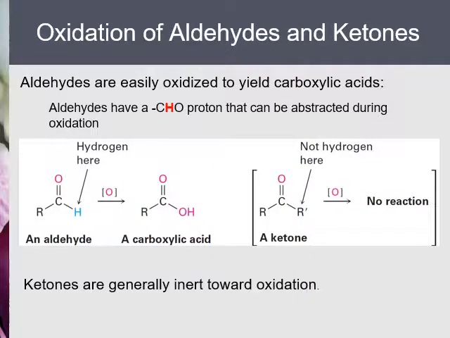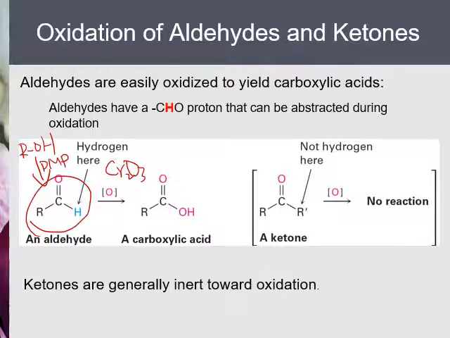In Chapter 17, we learned that an alcohol can be oxidized to an aldehyde by a mild oxidizing reagent, such as Dess-Martin periodinane. If a strong oxidizing reagent is used, such as chromium oxide, potassium permanganate, or sodium chromate, then the aldehyde will be oxidized further to a carboxylic acid. On the other hand, ketones are usually inert to oxidation reactions. So go over these materials in Chapter 17 about oxidation reactions.